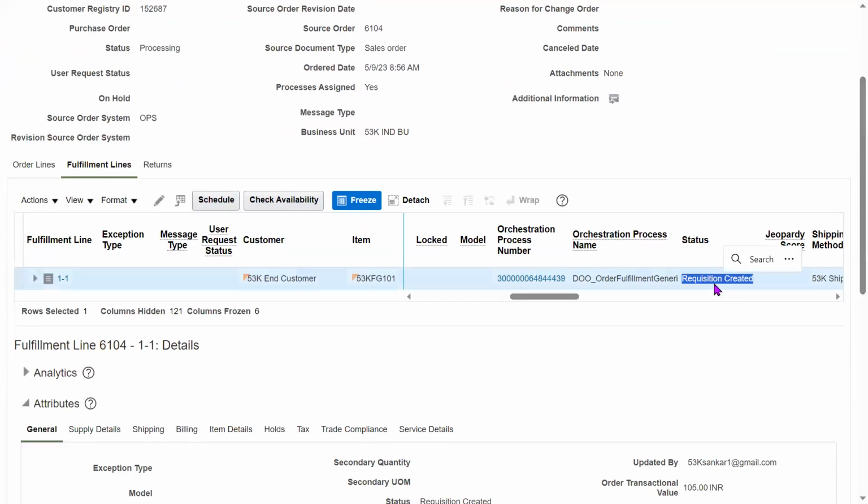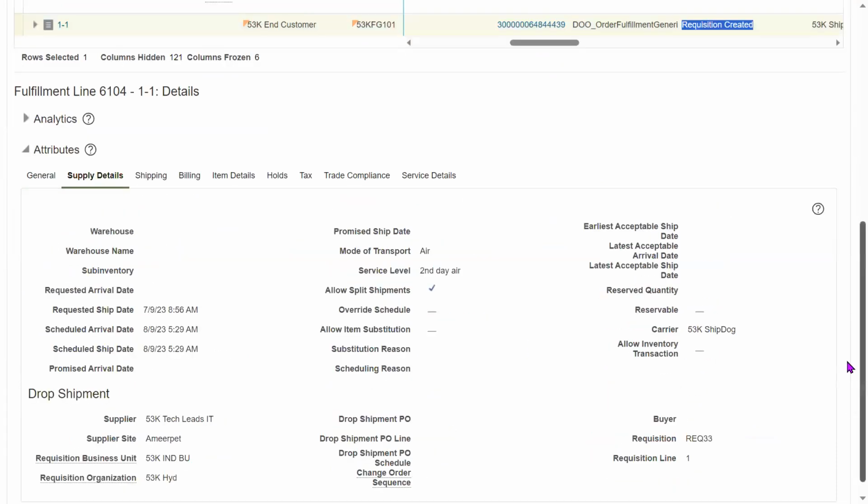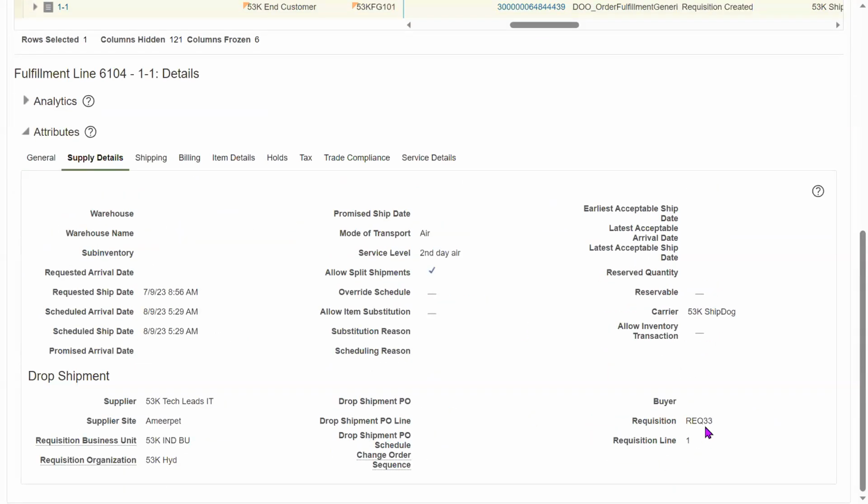Okay, all good. Requisition also created. I click on the supply details. Yeah, requisition created. Separate section for dropship. Requisition created. So we are good.